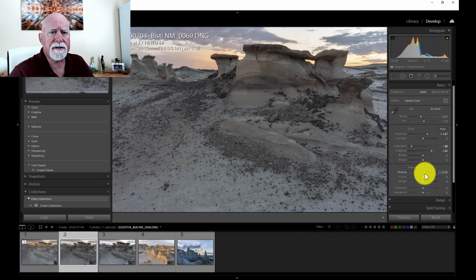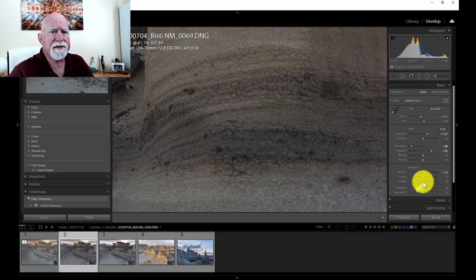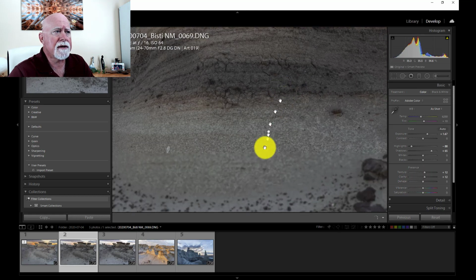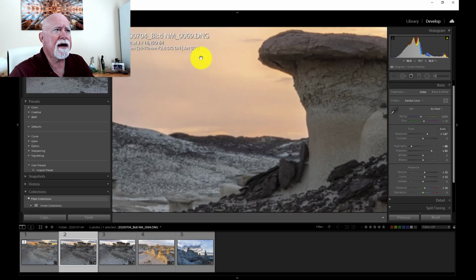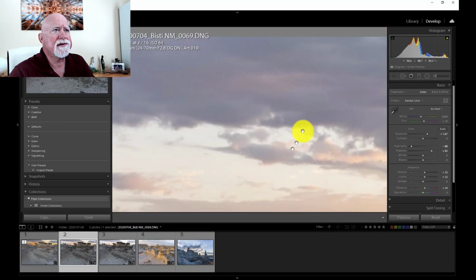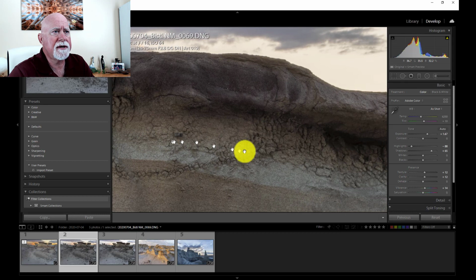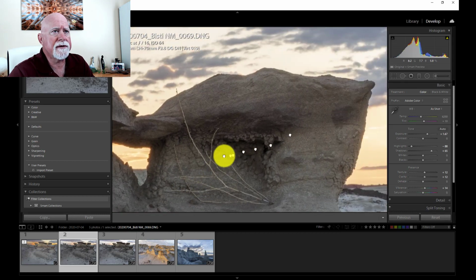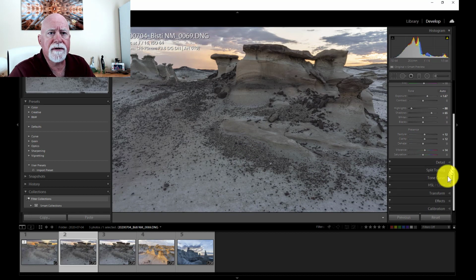I'm going to put a little bit of texture into this guy, probably around 12. And what that's going to do is just provide me a little bit of texture because I've got it. 12 there on clarity. And I'm going to do vibrance probably at about 12. Again, the color in this picture is really in the sky more than any place else. You see a little bit of hints of red up here, which we'll bring out in a little bit later in post. But this is looking fairly good.